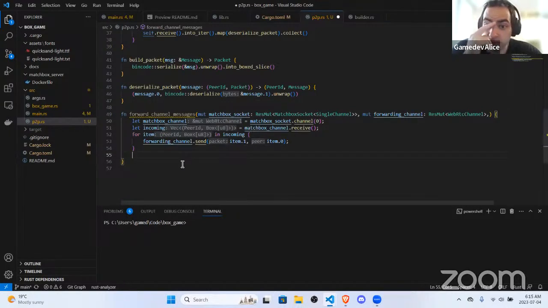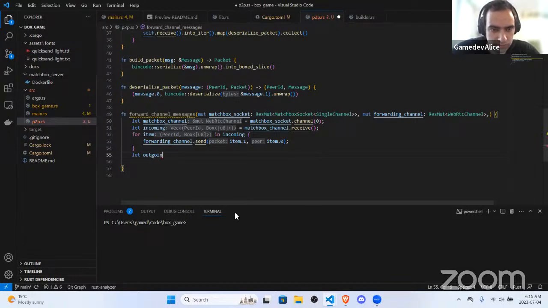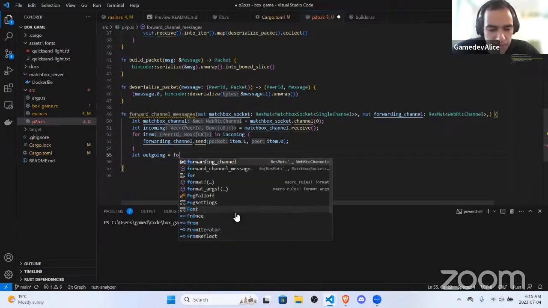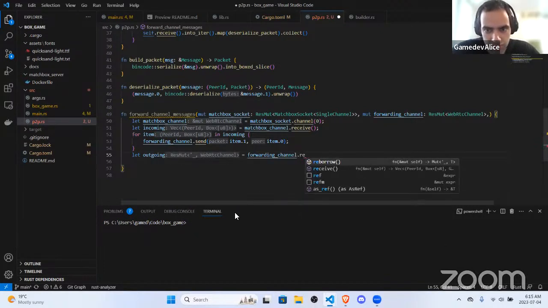And then we'll have to do the other thing the other way. So let's set incoming, but I should say matchbox receive. Yeah, okay, that is incoming. All right, and then let outgoing. That's going to be the forwarding channel dot receive.